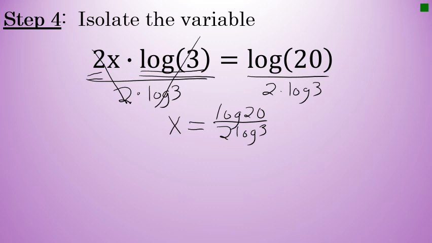I will now use a calculator to approximate this value, and I find it to be irrational, but it is approximately 1.3634. Depending on the situation and on how precise your answer needs to be, you will choose how many places to round to. In this problem, I rounded to 4 decimal places.